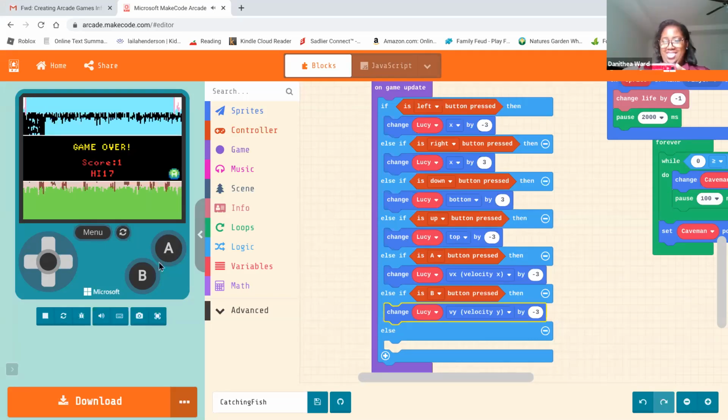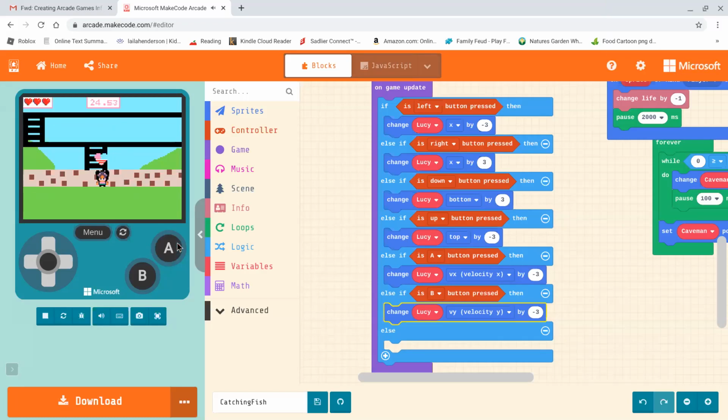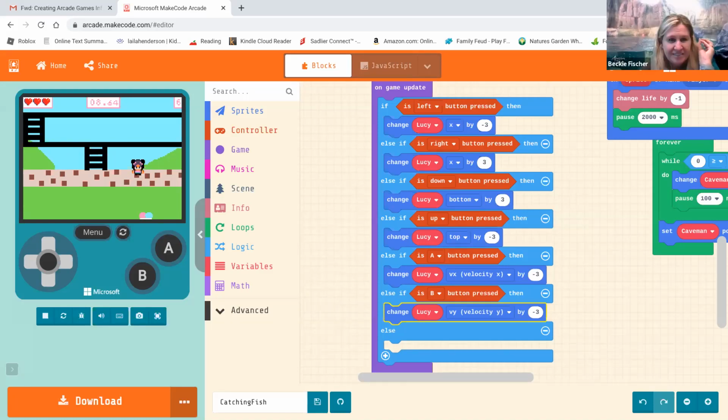Oh, wow, Layla. And also if you press B, then you have a challenge kind of. So when you press it, you go up and you kind of have to shift yourself. So you keep going up. So you kind of have to keep pressing it down. So it's kind of like a harder challenge a little bit. Oh, I love it. This is so cool.